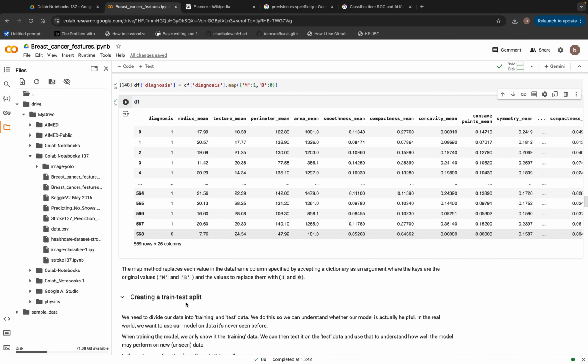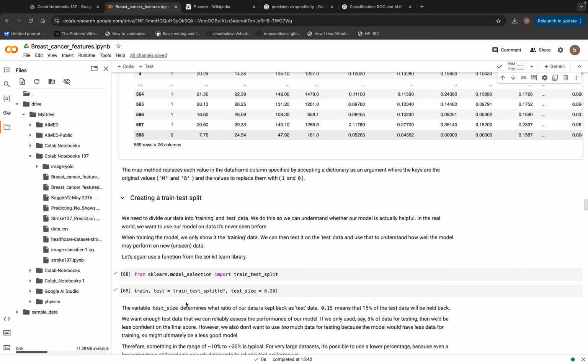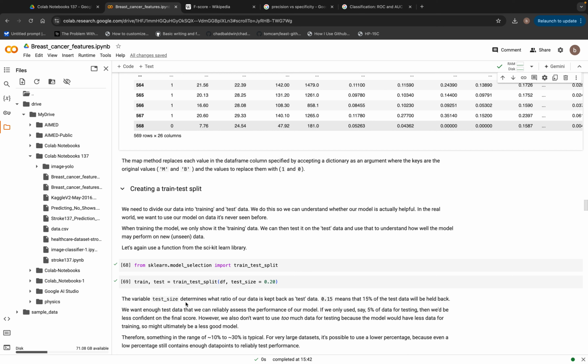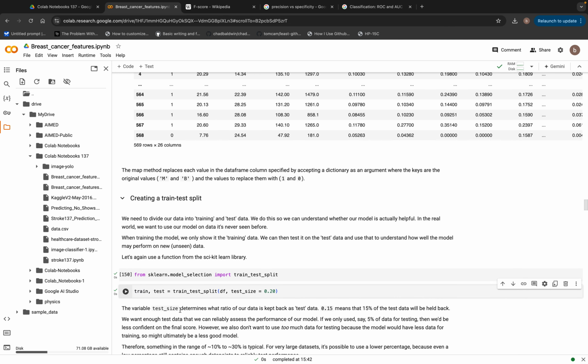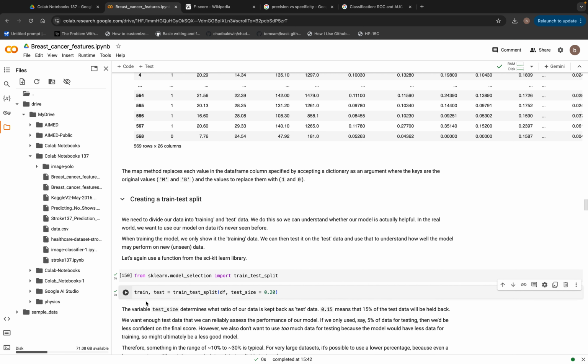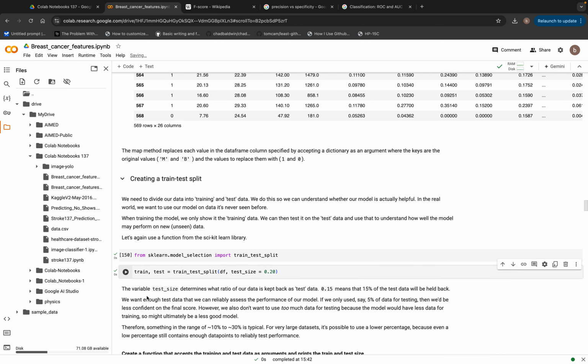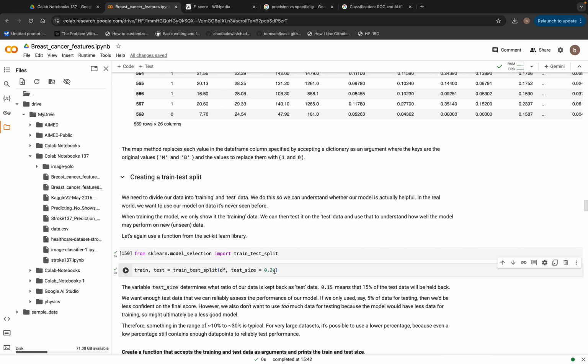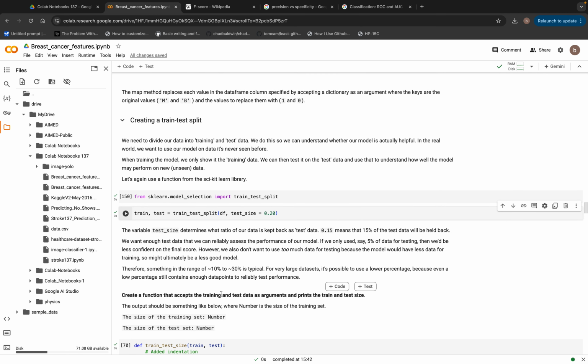Now, in order to create a machine learning algorithm, you need to create a training set and a test set. Fortunately, we can do that automatically by using scikit-learn. And scikit-learn allows us to basically split our data. So let's run this. And then let's run this. And let's also get a training set and a test set. There's going to be two basically matrices. One is going to be the training matrix that's going to train our model, give us all the weights, and then we're going to test it, and it'll be separate. And it's going to set the test size to be 0.2, or 20% of the total.